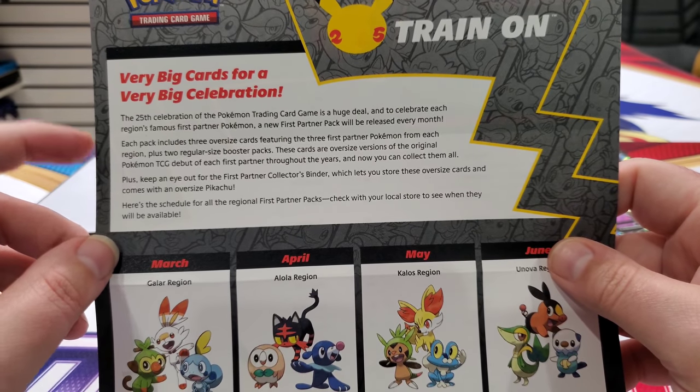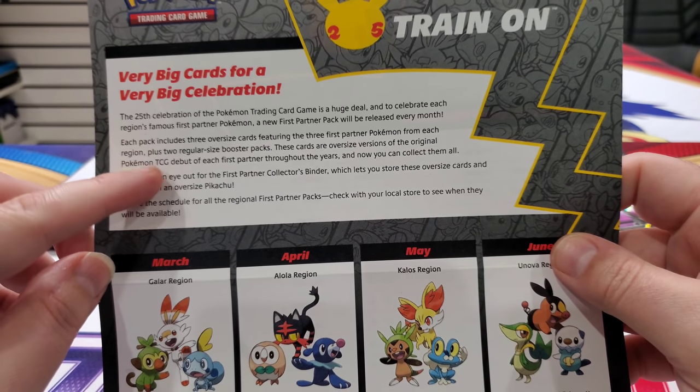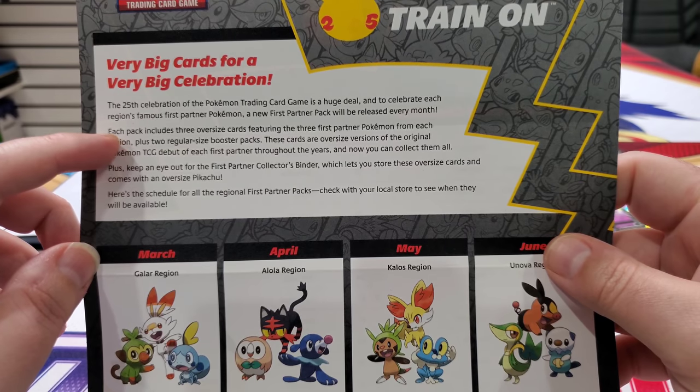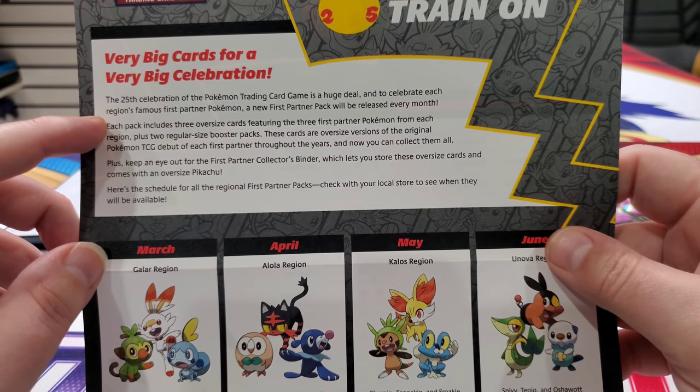Then it says it will come with two regular booster packs. But if you buy it at Carl's, you probably won't get any booster packs. Carl's ripping me off. These cards are oversized versions of the original TCG debut of each first partner throughout the years.